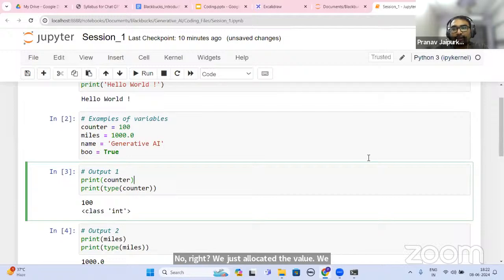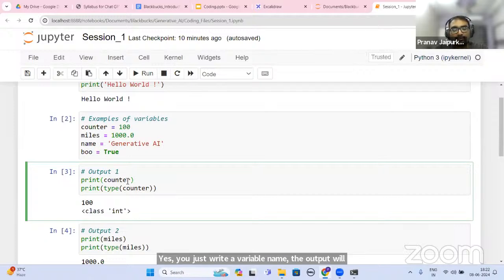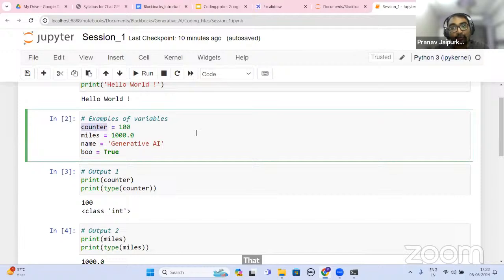Without print statement, we can print it. Yes, you just write a variable name, the output will appear, but it's better to write print statement everywhere. That's a better option. Now, my point over here that I want all of you guys to understand is revolving around the fact that did we allocate the variable type? Absolutely correct, Shruti. So it's not like it's built in.